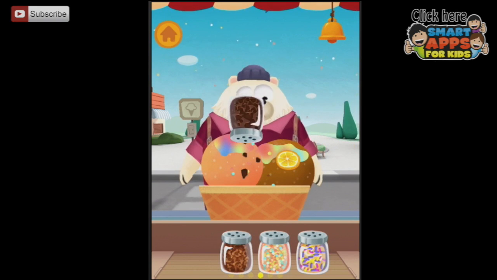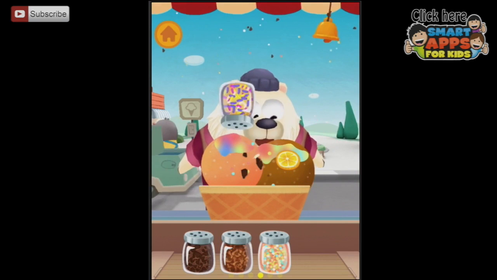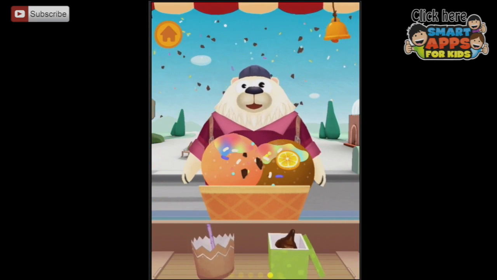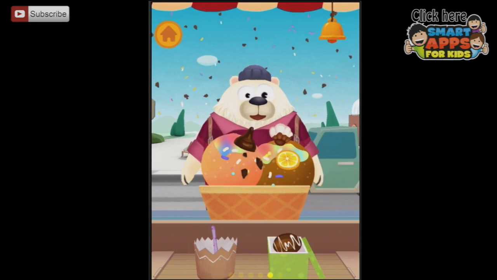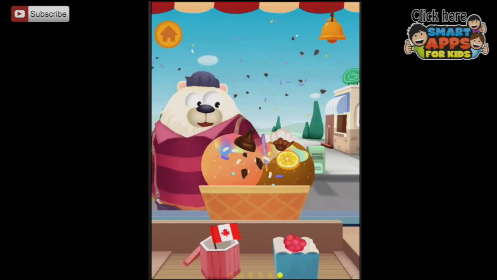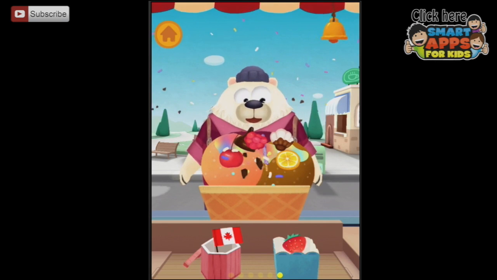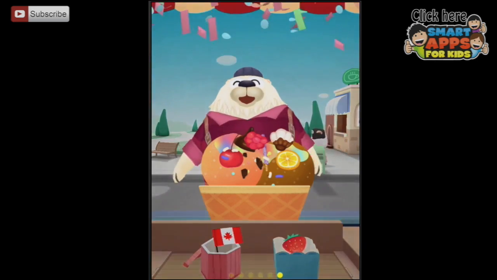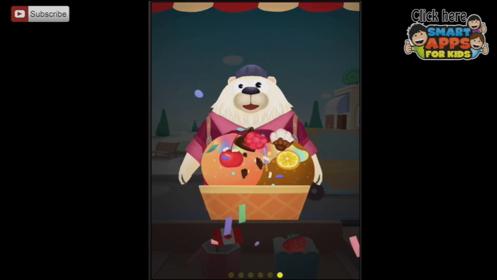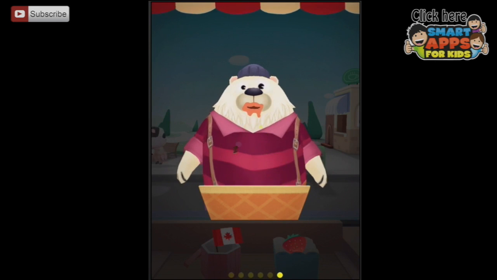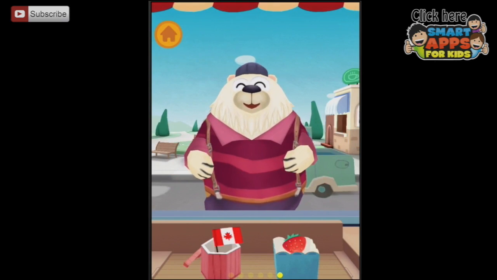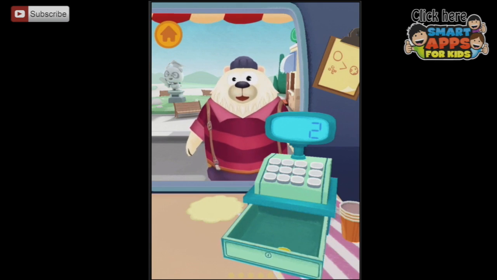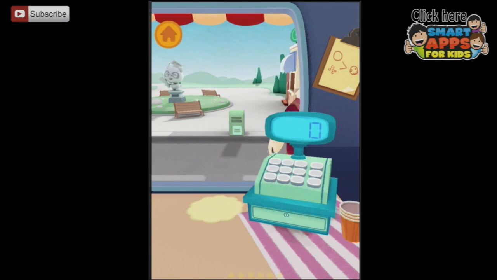Is it looking good? It was raining sprinkles. Did you see that? Let's see if I can make it rain these sprinkles. Here, a chocolate there, and a chocolate there, and a wafer here. Raspberry in the middle, and a cherry there. Okay, Mr. Polar Bear. Oh, he's excited. He's very excited. Are you ready? You ready to eat? You're a grub face. There you are. Well, two for you with one coin. Goodbye. We'll see you next time.